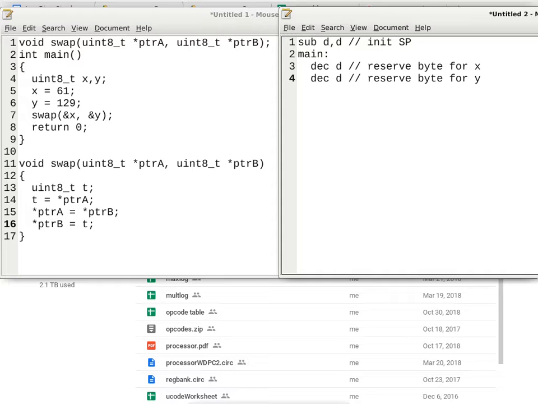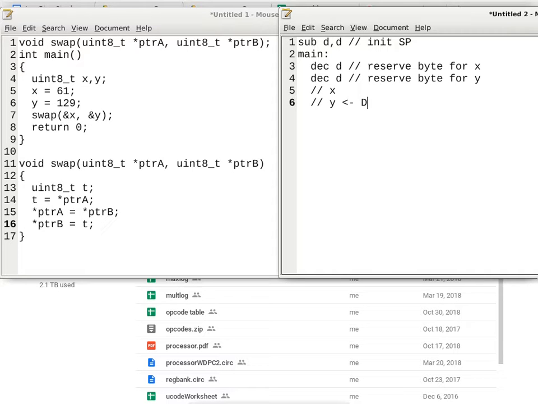So what I'm going to do here is show you a picture of what the stack looks like at this point. We have local variable X at the top location, or the highest location of the stack, and then we have local variable Y at the location right below that, and then the stack pointer, which is register D, is pointing to local variable Y at this point. Is that okay? This is really just a snapshot of what the stack looks like at this point.